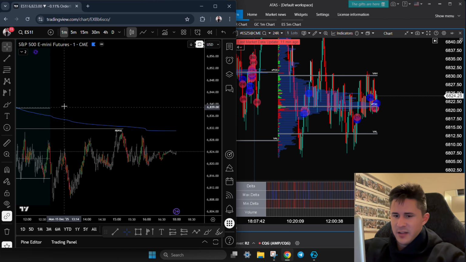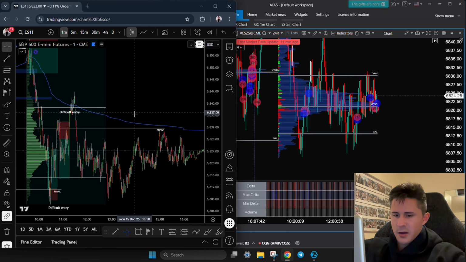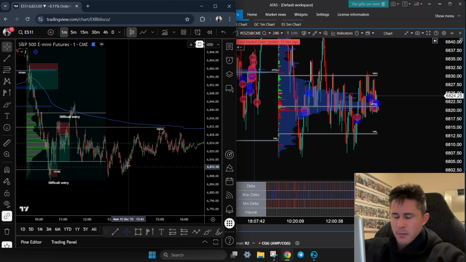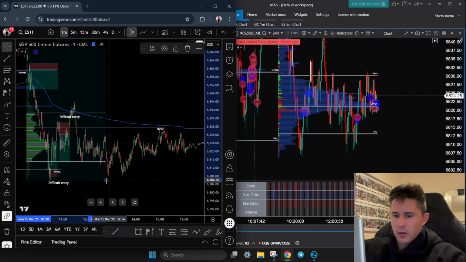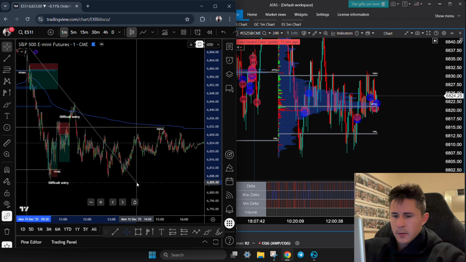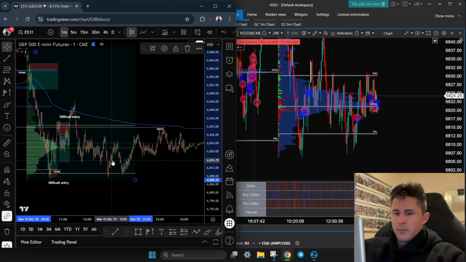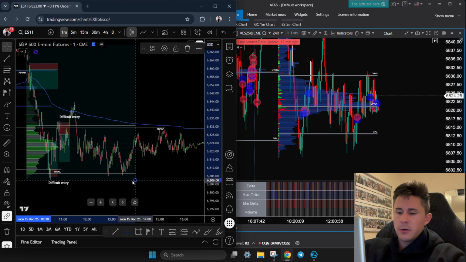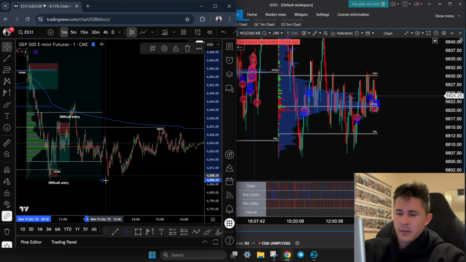Price never came back to the value area high, stuck between POC, and didn't really give sells. By the way, those sells happen, it went lower. So the volume profile newbies can get tricked and say, oh my God, this is crazy. It came here, it came here. When price came here, the value area high was not there, ladies and gentlemen. It was not there. It was way higher.